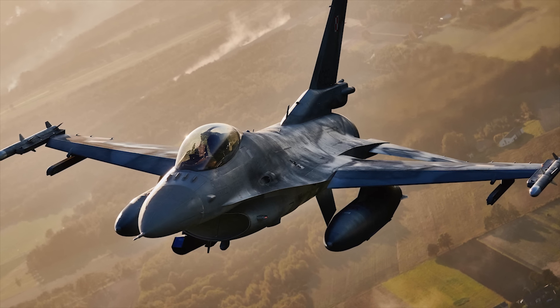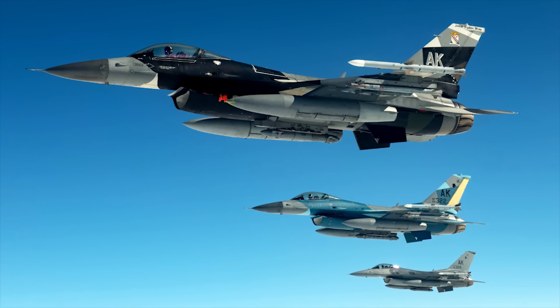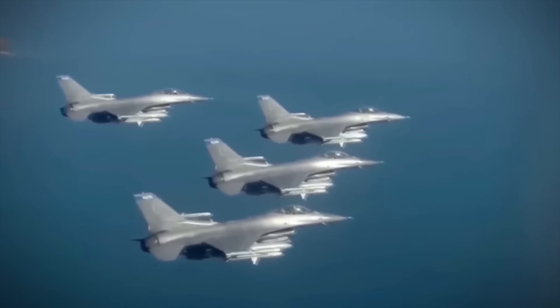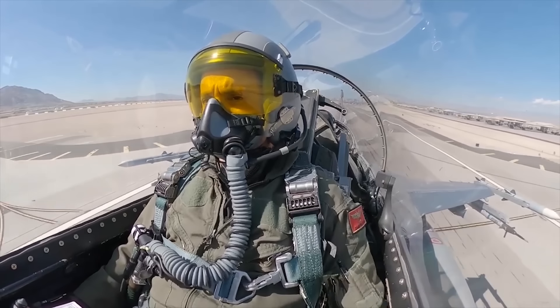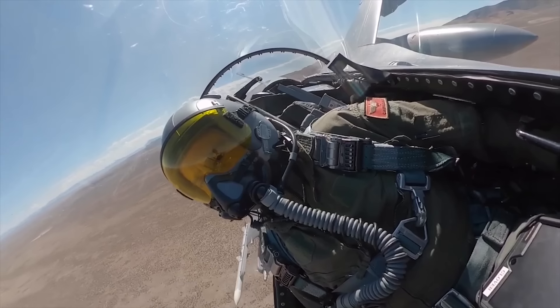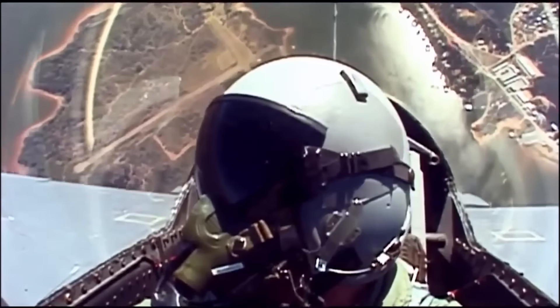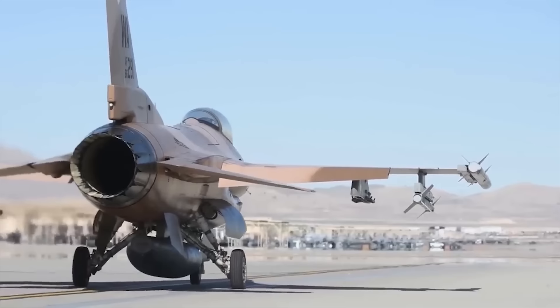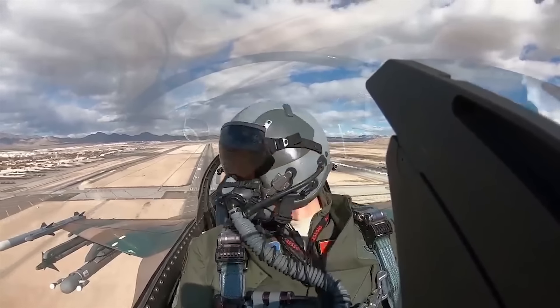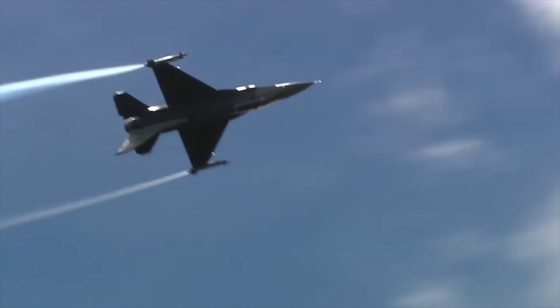The most striking feature of the F-16 is its revolutionary fly-by-wire system, which completely changed the way the aircraft was flown forever. While pilots of older aircraft used traditional cables and pulleys to move control surfaces, the fly-by-wire system converts the pilot's commands into electronic signals, allowing the aircraft to be much more maneuverable and faster than its predecessors. It responds quickly and efficiently to even the lightest of nudges. The fighter is so dependent on this system that it simply cannot fly without it, and it has four levels of redundancy in the flight control system for safety and reliability. This technological leap gave it an early nickname: the electric jet.